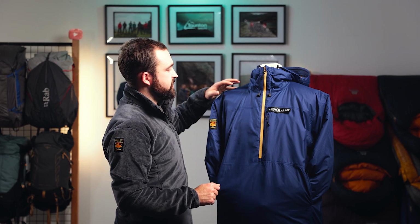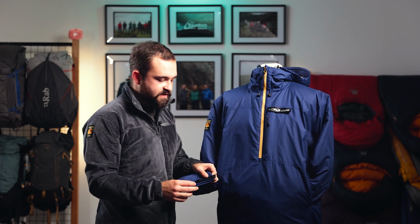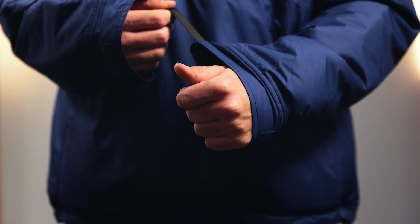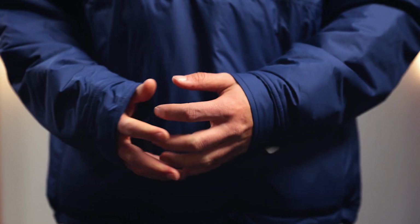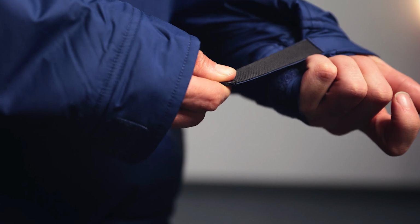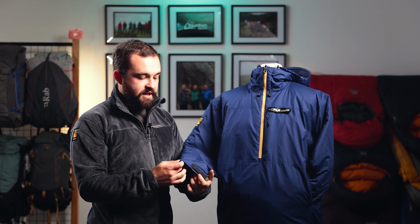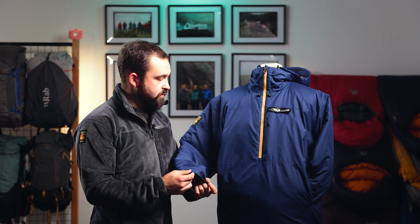Coming back up to the top of the jacket, we've got pre-articulated sleeves and shoulders to give us a really good range of movement and make sure that we're not restricting that movement in any way. And then as we come down to the bottom of the cuff, we're just seeing a really nice hook and loop system. Something Paramo always do really well is adding a slightly more rigid tab to the end of their hook and loop system, so it's nice and easy to grab both with and without gloves on. Just makes adjusting the cuff of the jacket on the fly really simple.